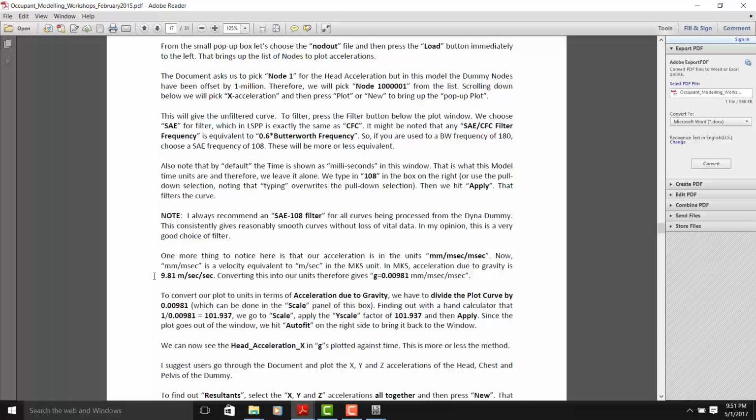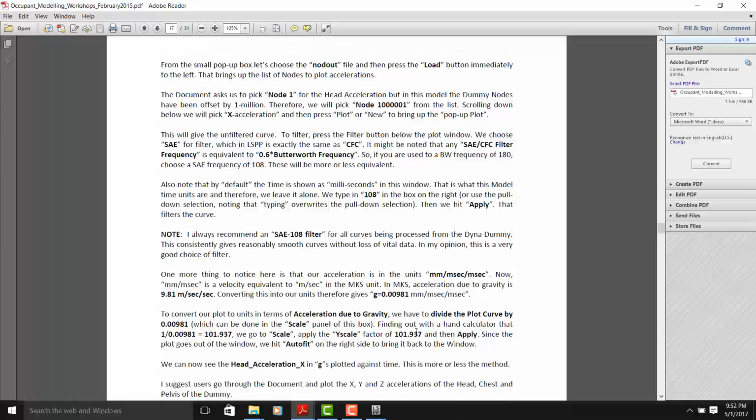And so G in our units is 0.00981 millimeter per millisecond per millisecond. This is the same as this, so we don't bother. We only change this. That is how you have to understand this number. Where does it come from? Because in MKS it is 9.81 meters per second square, and so G in our units is 1,000 of that, 0.00981 millimeter per millisecond per millisecond.